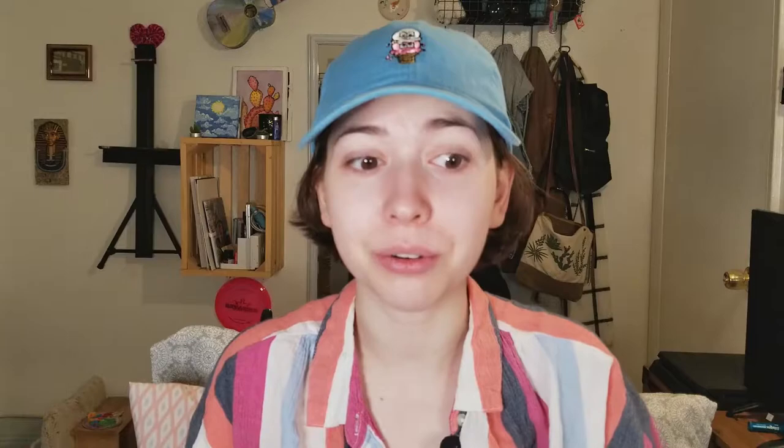So I'm just gonna see what random carpet patterns I got. Hopefully they're cute. I don't think I really explained this well enough, but I purchased the outlet stuff from Flor, so you get random tiles for a discounted price. Anyway, let's get back to the video. I feel like I can make them work no matter what, because I gotta, and I'm really excited. I have them sitting on my bed right over there. I haven't opened the box yet, so we'll see it all at the same time.